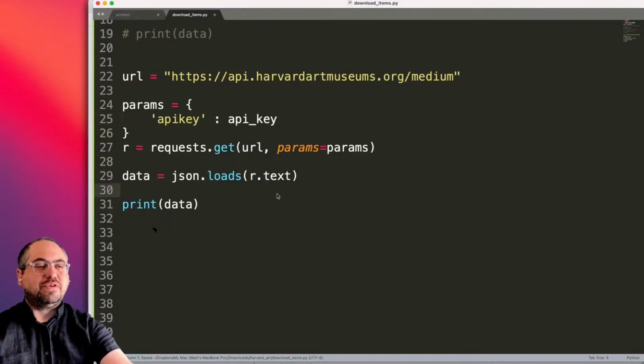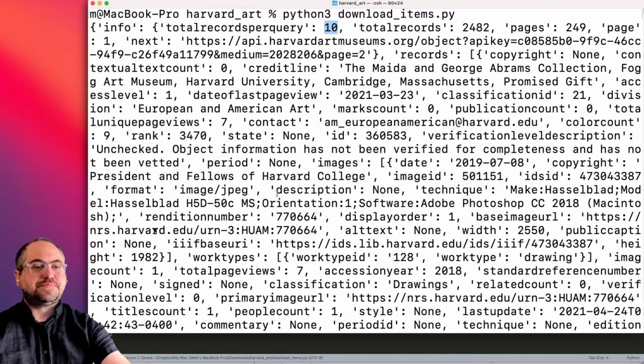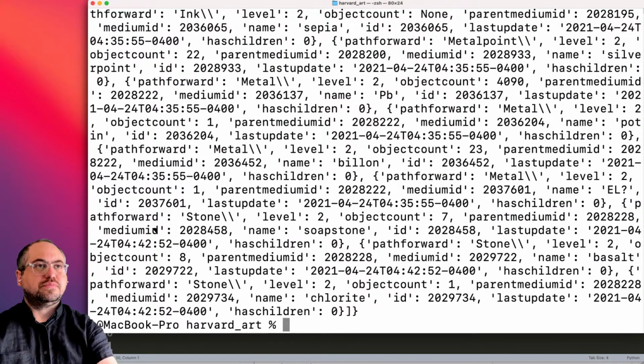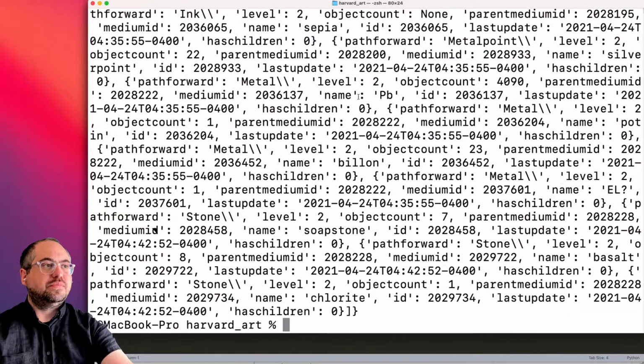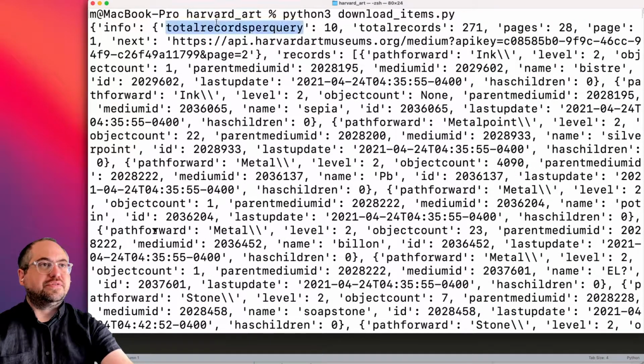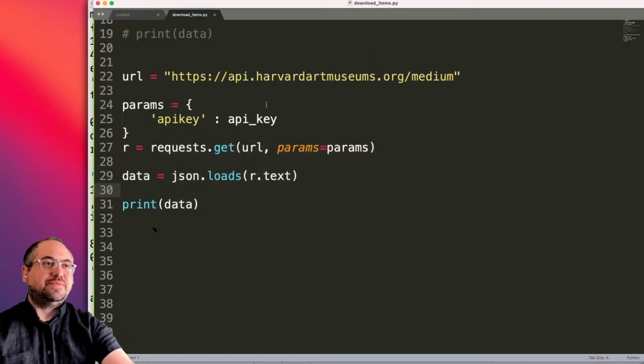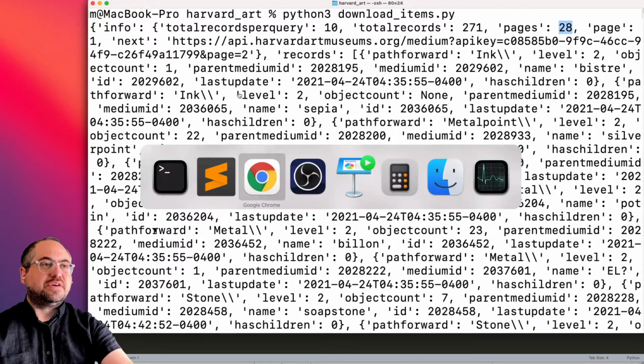And then we're going to see what it prints back. All right, so this is all the mediums. And actually total records is 10 per page, and there's 270 records. So there's 28 pages.